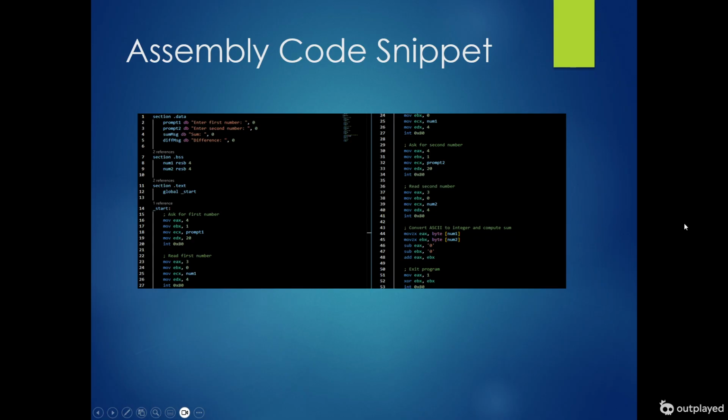This shows how assembly provides full hardware control but requires more lines of code and deeper understanding of the CPU. It is powerful for low-level tasks but much less convenient compared to Python's simplicity.